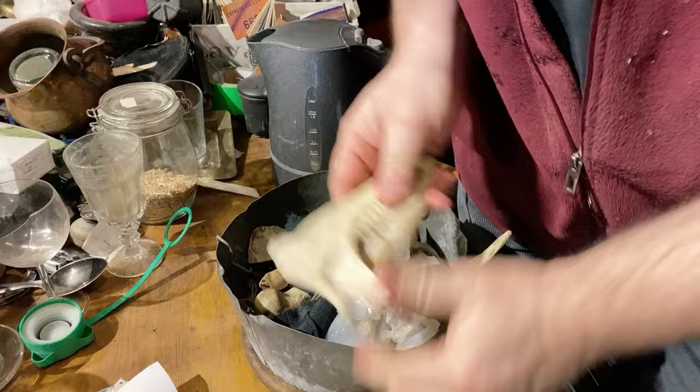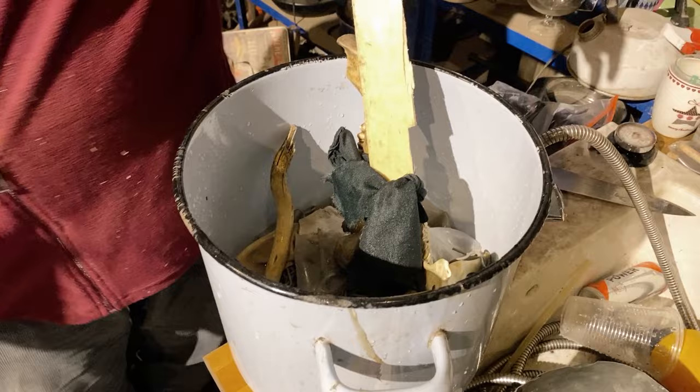There's a scene in the movie where the starving soldiers grab a goose and make a stew. For the sound of the stew, they used very different ingredients — noodles made of rubber or cleaning towels, stuff like that. You can see our foley artist here, Carsten Richter, prepping the pot. He's using hot water, and for a good reason: the sound of cold and hot water is actually a little bit different, which I can demonstrate.